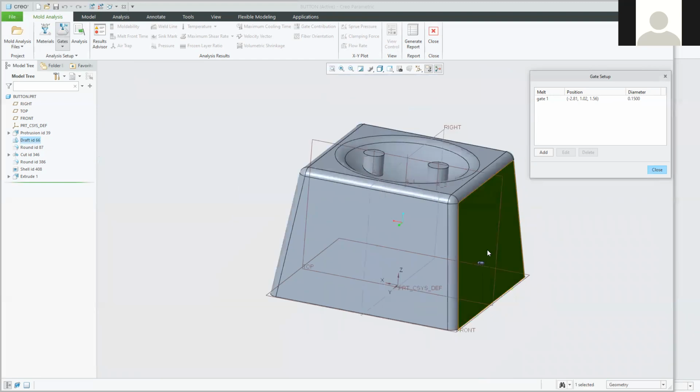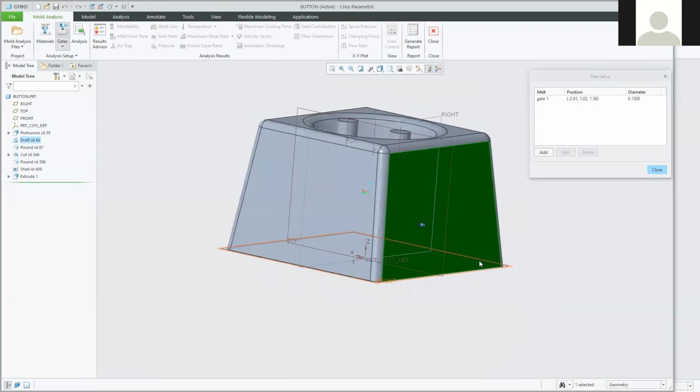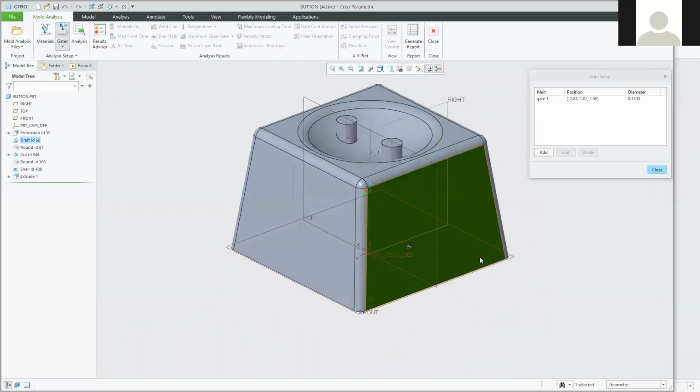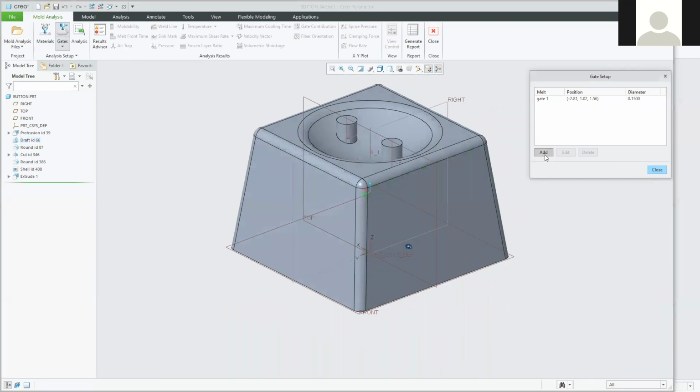Now I'm going to leave a single input into our mold for speed reasons as much as anything. The more gates you add in to a particular setup, the longer the calculation time will take when we actually calculate this molding analysis. So just know that I could add as many gates in as I wanted, on whatever surfaces I wanted to add them in on.